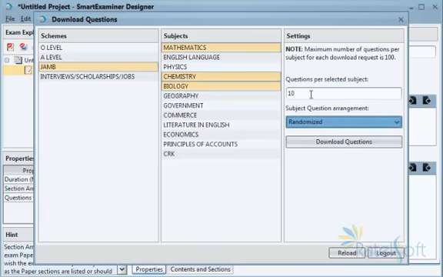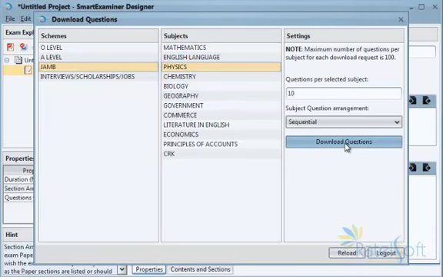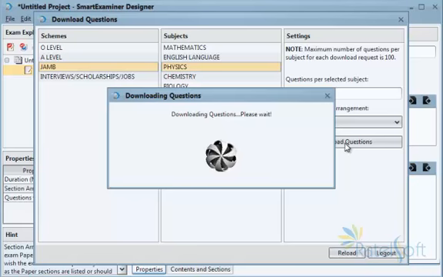If randomized, a question in mathematics can come next to a question in biology, next to chemistry, in a random way. But if you leave it as sequential, it's just going to order the questions exactly the way it is here: mathematics first, the 10 questions for mathematics, the next 10 questions for chemistry, then the next 10 questions for biology. So I'm just going to do this.